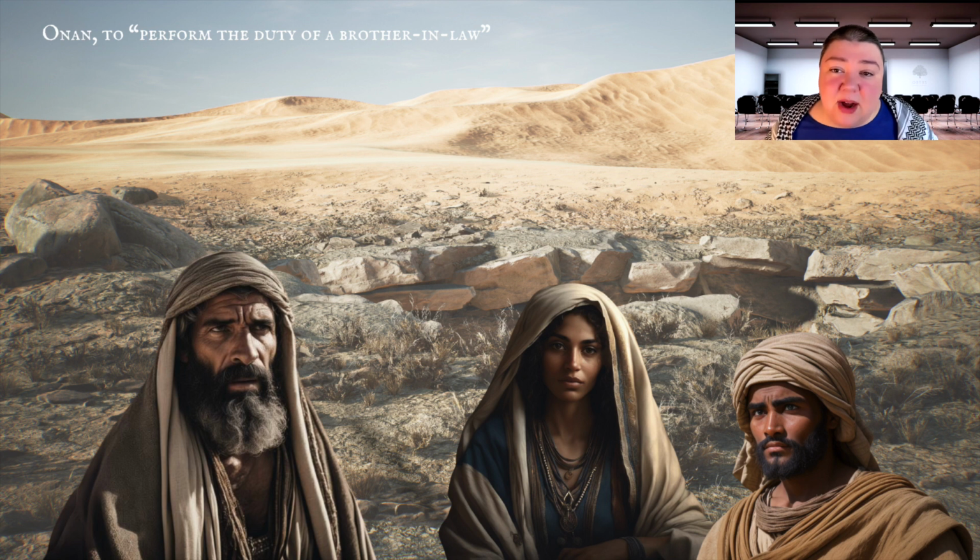It is both apparent from the text and from historical context that this means having sexual intercourse with Tamar so that she may bear a son. However, Onan is described as spilling his semen on the ground instead, meaning he doesn't ejaculate inside Tamar, but uses what we might call the pull-out method. And we're told that this displeases God.